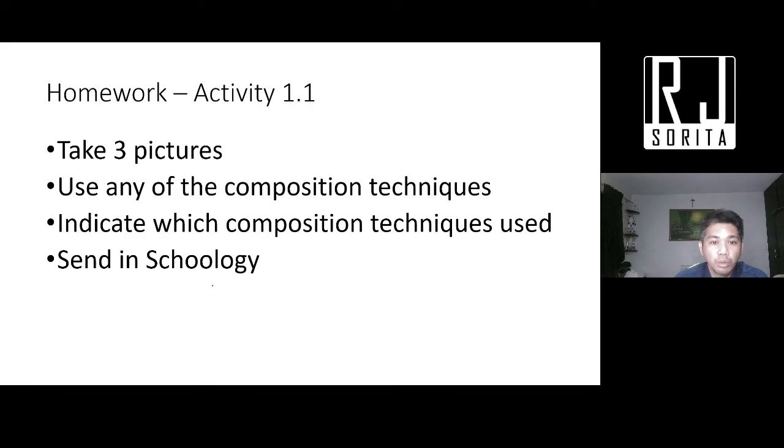Do not forget to indicate which composition technique or techniques you used in the photo. Okay? In this activity, you may use your cell phones to capture your subject. Any theme, any subject will do.